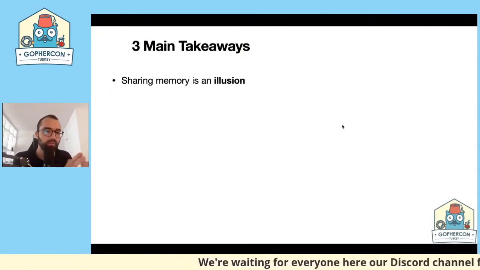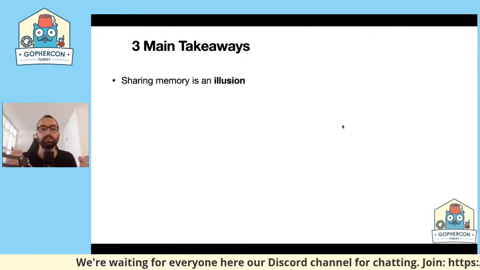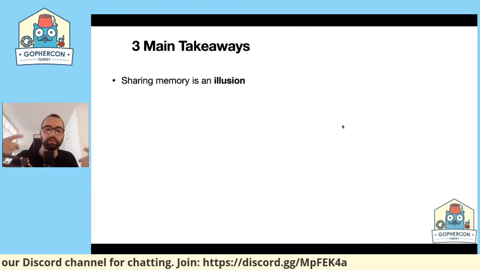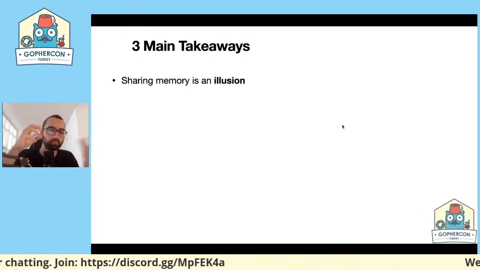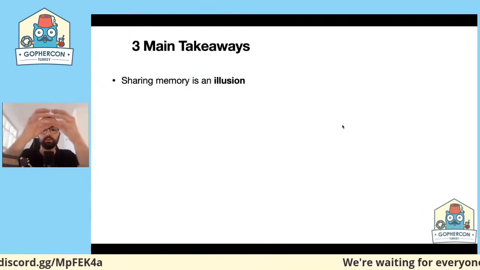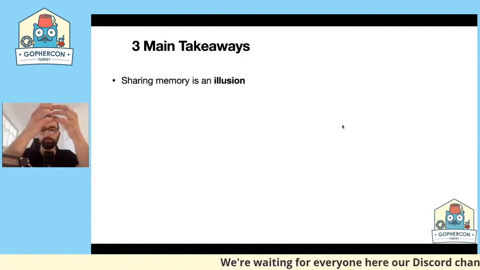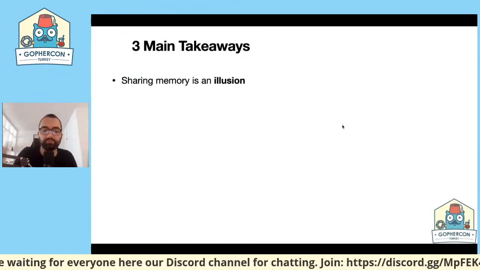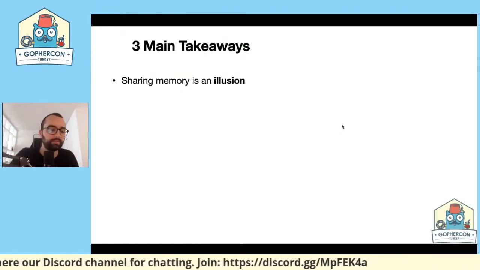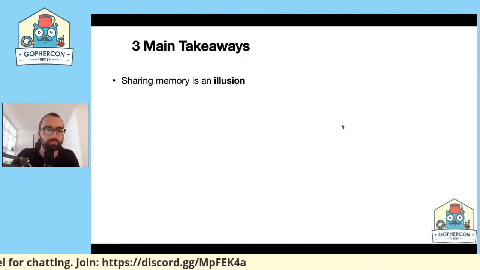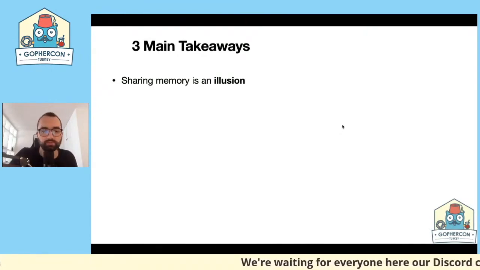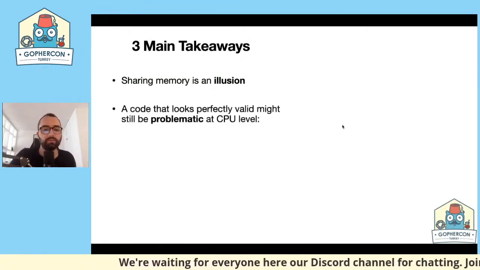And that's the way things are working underneath, because some CPU caches are what we call on-die. They belong to one CPU core. So you can have cases where your data is actually copied onto two different cache lines. So if we believe that from a development perspective we share memory across Go routines, it's a complete illusion because the data is going to be copied.